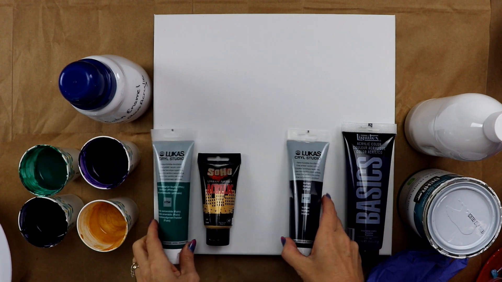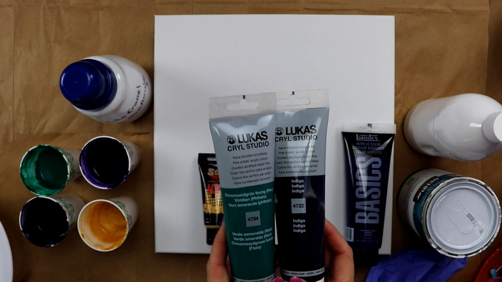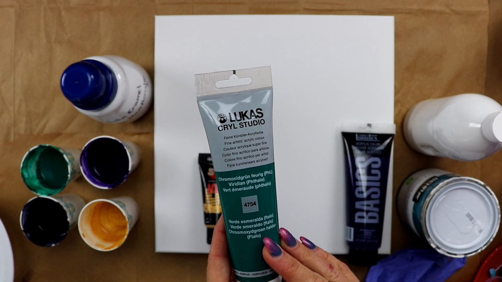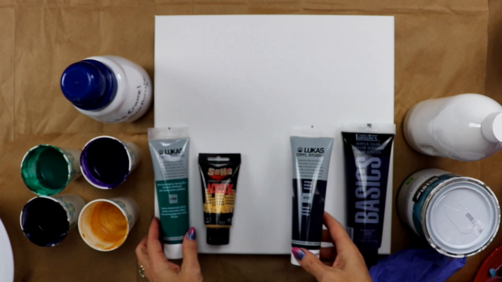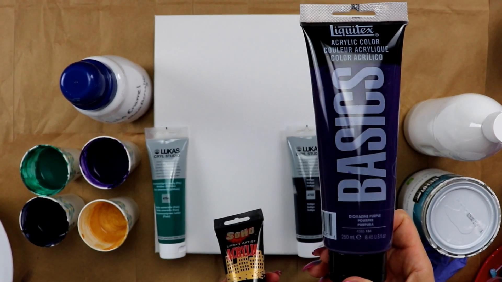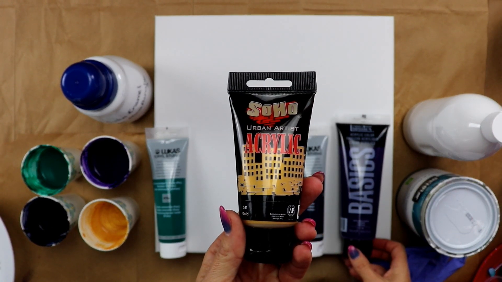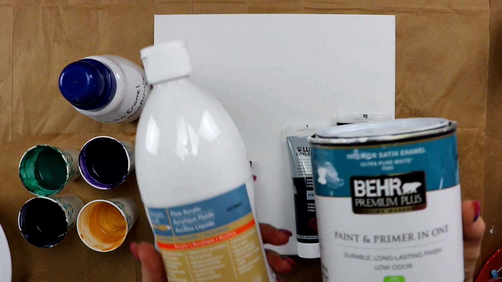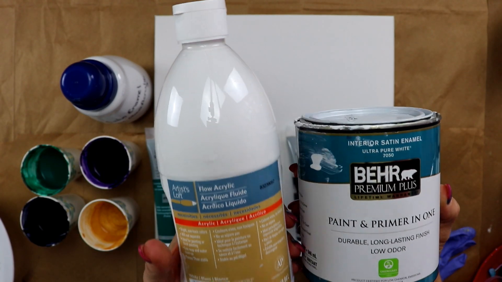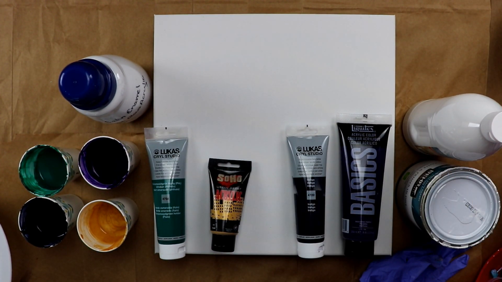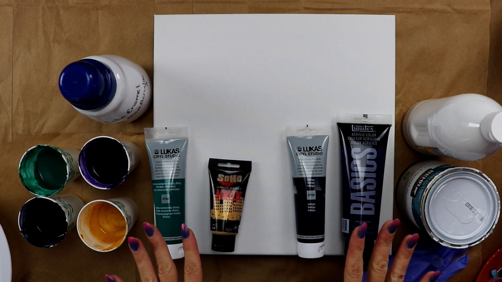I'm also going to be working with a brand I haven't used before, and it's Lucas. The first color I've got is Viridian, and then I've got Indigo. I'm also going to be using Liquitex Basics, Dioxazine Purple, and then Gold from Soho. I also have a mixture of the bare satin enamel with the Artist Loft Flow Acrylic. And I'm going to get my gloves on, and then I'll get started.